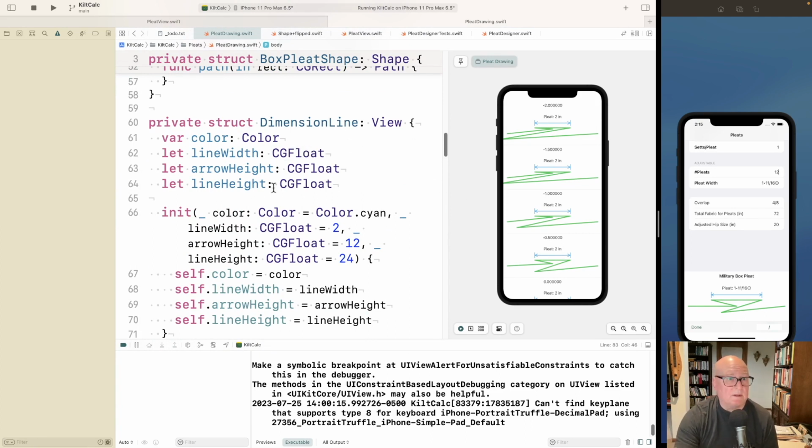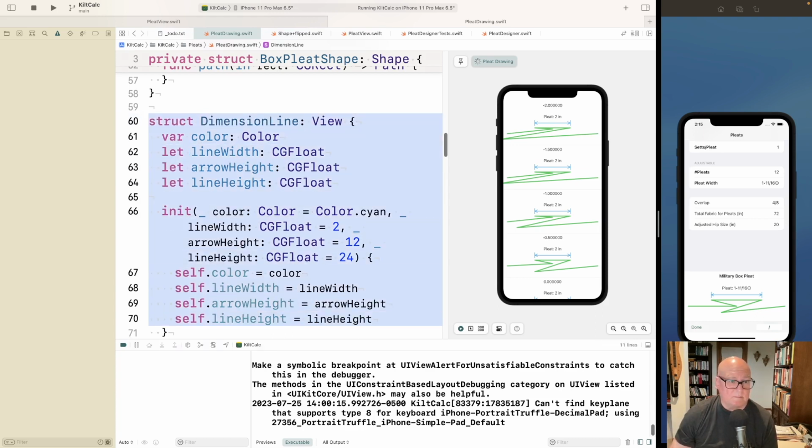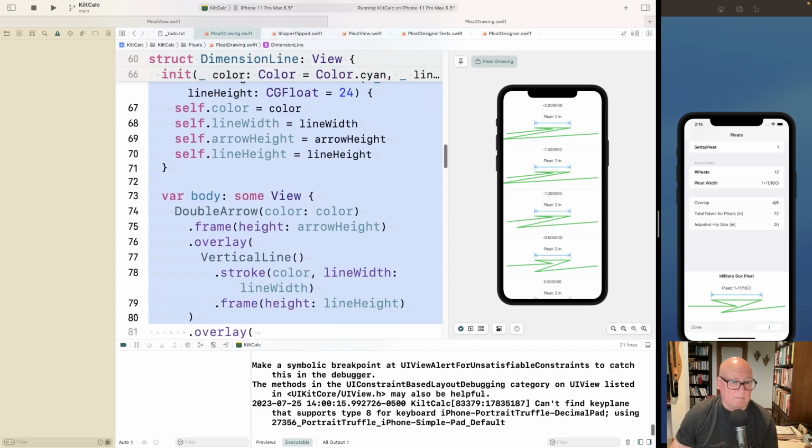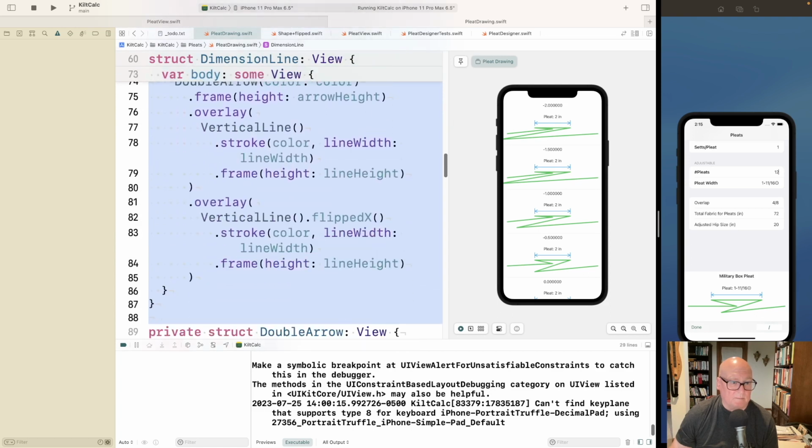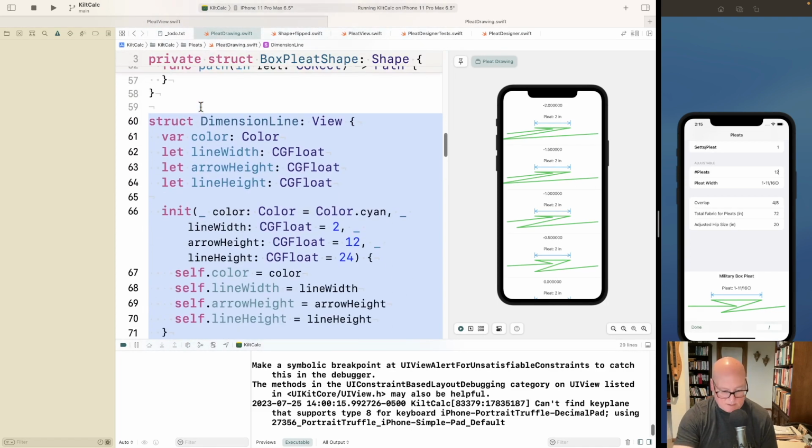That's still drawing. Take the private off. This dimension line.